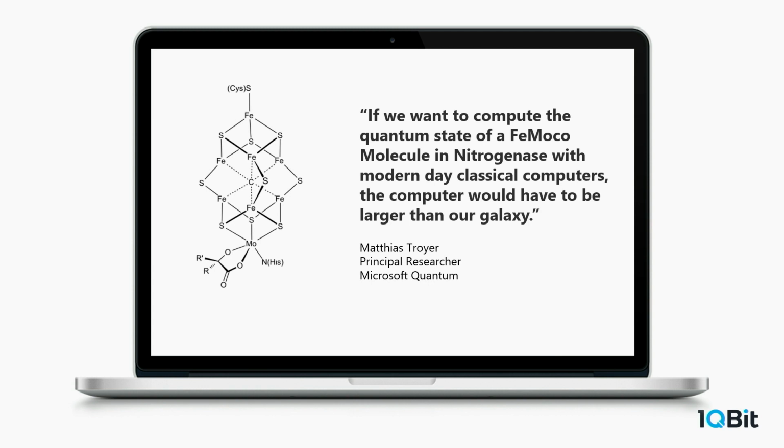So we happen to be joined in the audience today by Matthias Troyer, and Matthias had this great quote that essentially says, if we want to be able to actually do the work that we do in the labs in chemistry with our computers, it's no problem as long as we have a computer that's roughly the size of our galaxy. But since I don't own that machine just yet, and because we do need to make a profit eventually with this company, we're really interested in trying to understand if there are better ways forward. And there really are better ways forward.